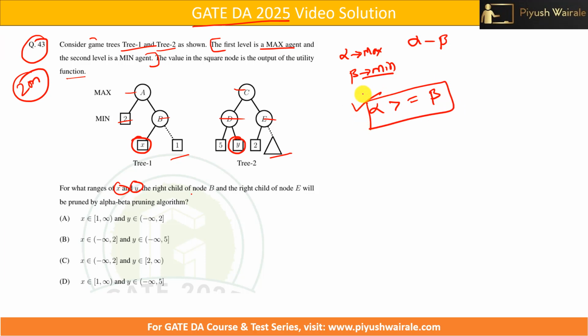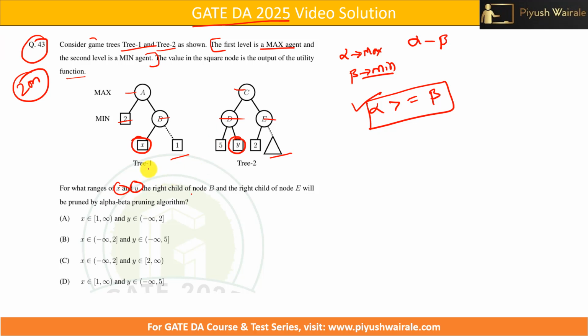Now this concept is enough to solve this particular question. If you understand how the minimax algorithm works and how alpha beta pruning works, then you can solve any question. Just apply that concept. In the GATE exam, they can ask the question in a number of different ways, but if your concept is clear and you know the basics, you can easily apply it and solve those questions.